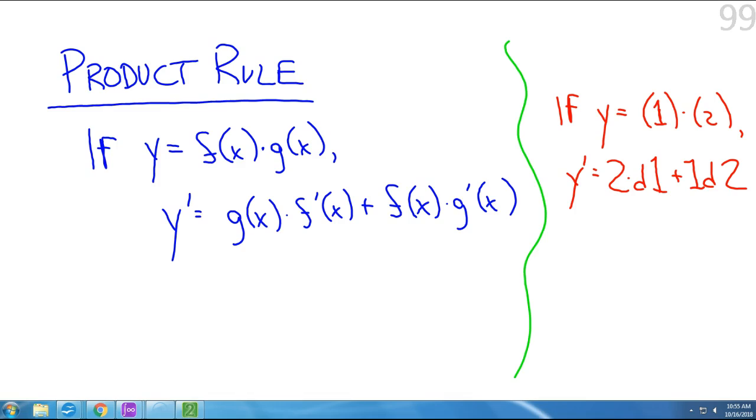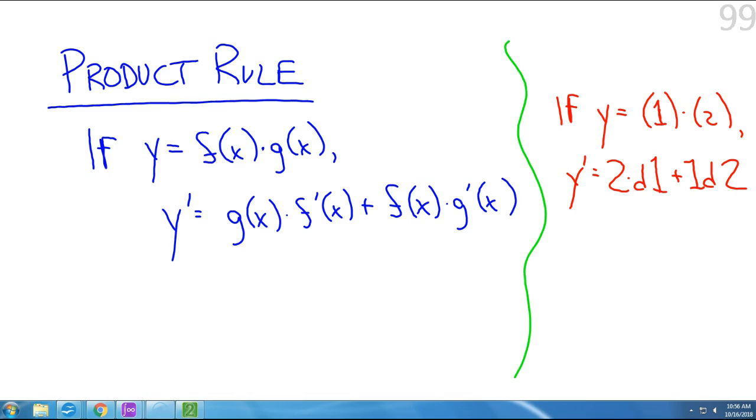There's product rule, chain rule, and quotient rule, which you have to know how to do to take the derivatives of all the stuff you need to take the derivative of. So we're starting with product. That's probably the simplest. It's a little weird because you don't really need product unless you're using it with chain.